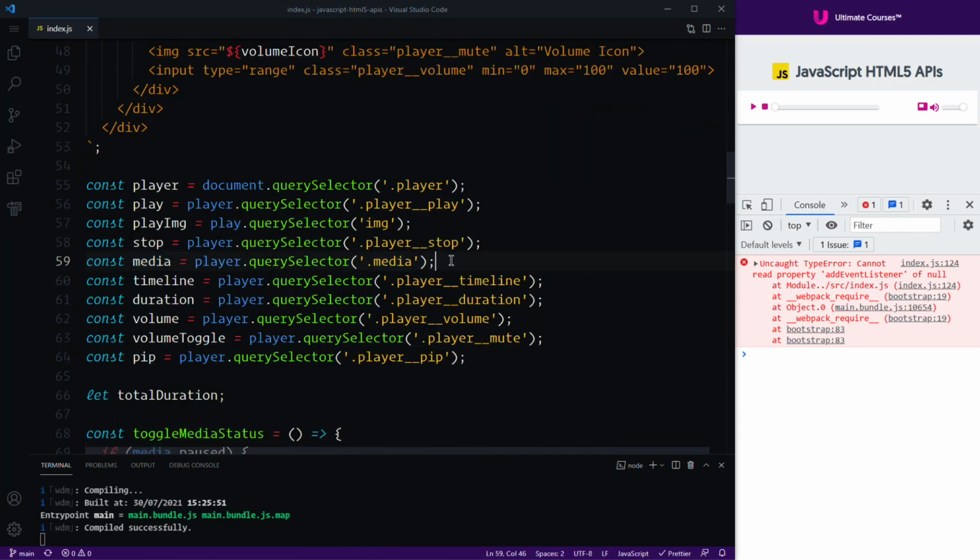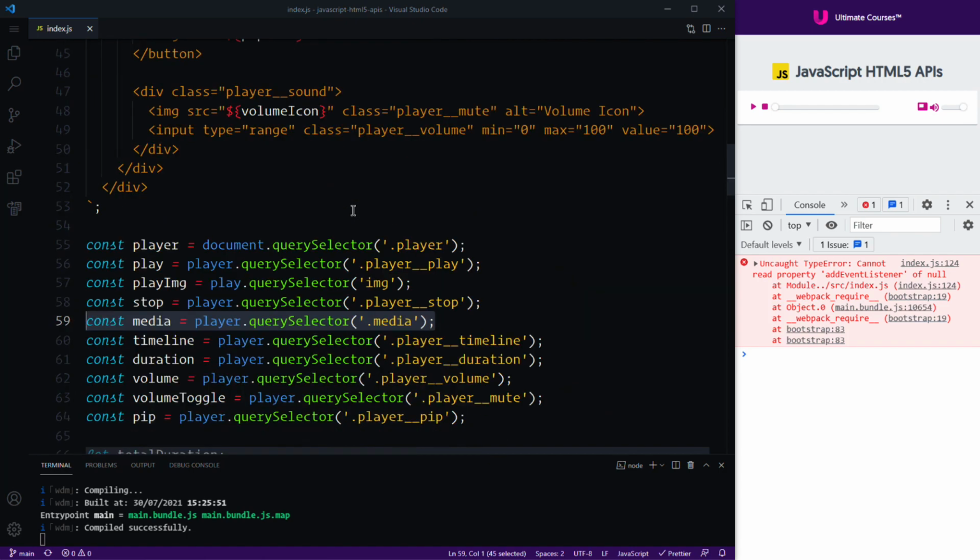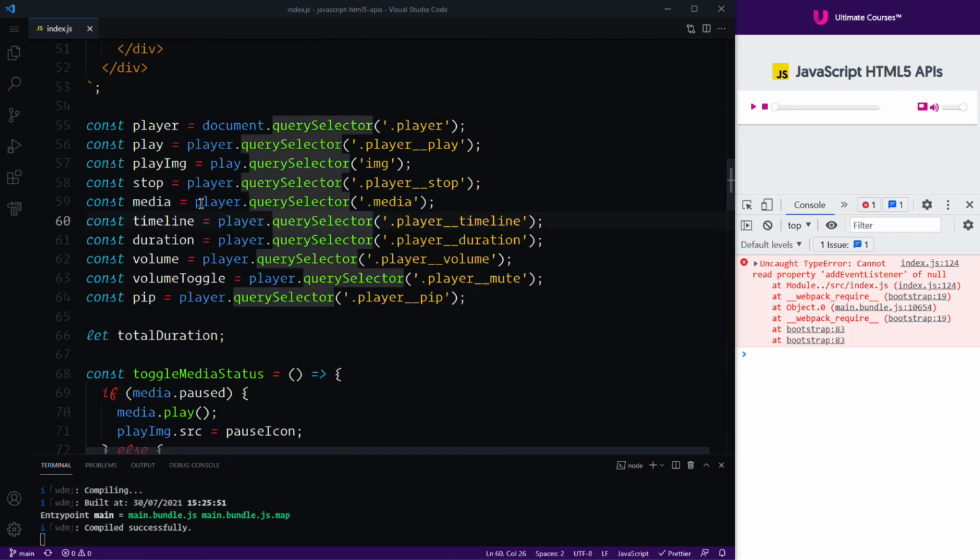So somewhere down here we've got a query selector to media, and then of course we're binding all our events and function callbacks. Now at the moment we are relying on this audio element or the video element to spin up these APIs under the hood. There's lots of stuff happening as the page loads. It constructs all of these APIs under the hood for us.